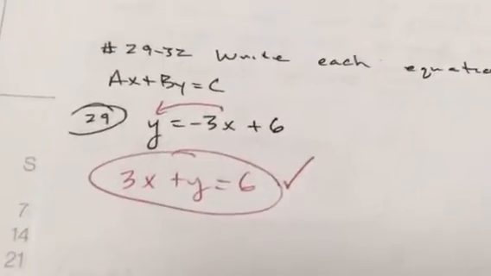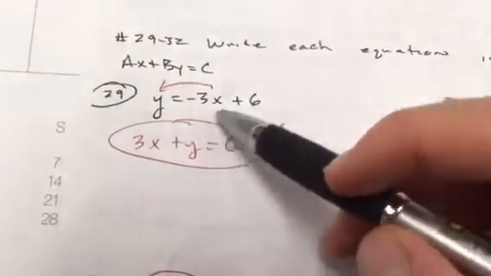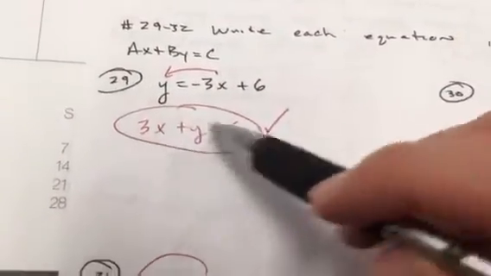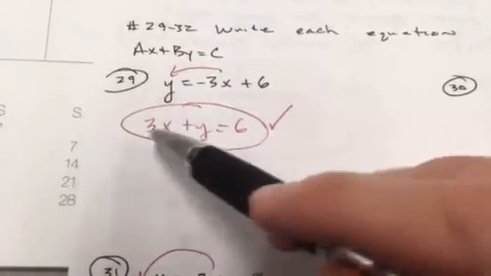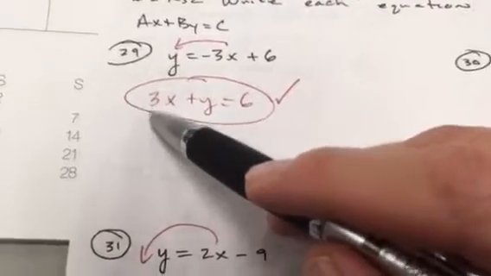Write your equation in standard form. I tell you that standard form is ax plus by equals c. So all you gotta do first is move that x to the other side. If it was negative on the right, it's positive on the left. The two checks are, make sure x and y don't have a fraction attached. They don't. Make sure x is positive. The leading coefficient is positive.